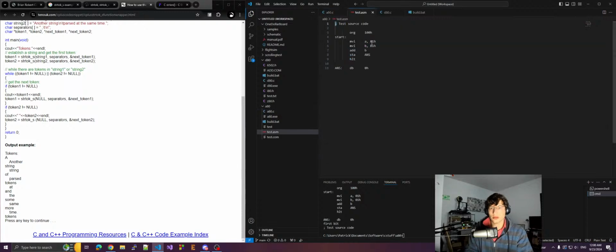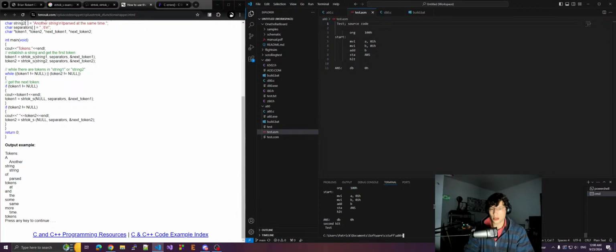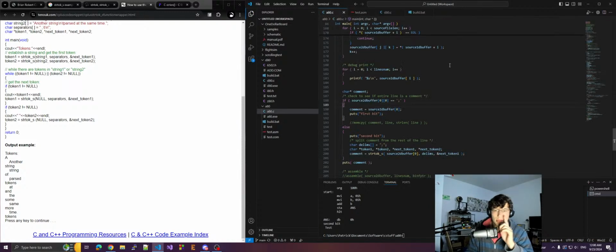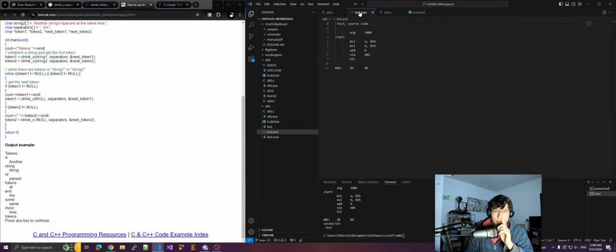Okay, so as we have seen, the first part of the logic has done correctly the entire line as a comment. Let's try moving it here. Second bit. Cool. Okay, which means, wait a minute, what?